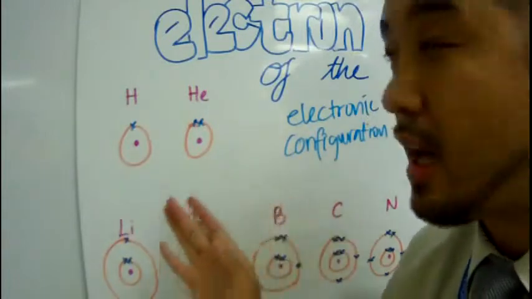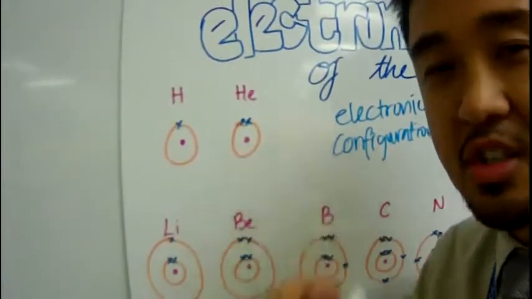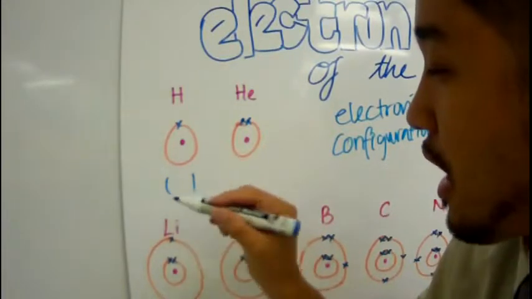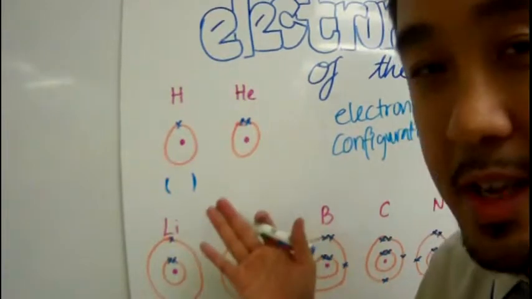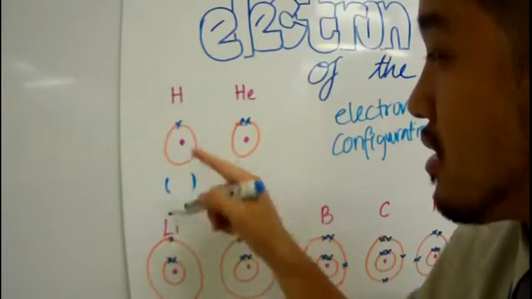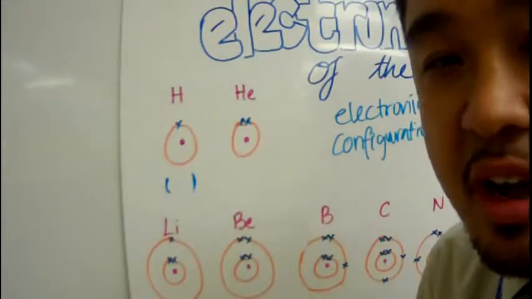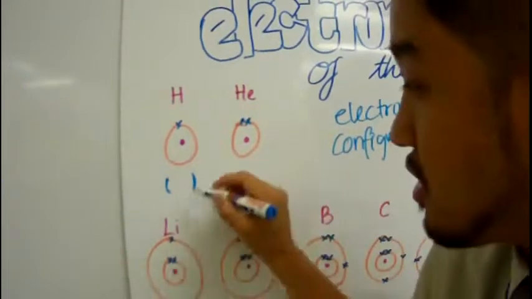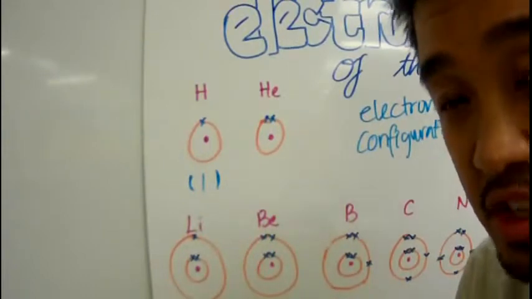So let's take a look at hydrogen. Hydrogen has one electron. And so when we express the electron configuration, we usually would like to have parentheses. Brits here call it brackets, which I don't understand why, but there you go. That's your parentheses or brackets. And in that bracket, you have only one shell, so you don't put in any other extra notations to it. And how many electrons are there on that one shell? One. So you write one down there like so. And that is the electron configuration for hydrogen.